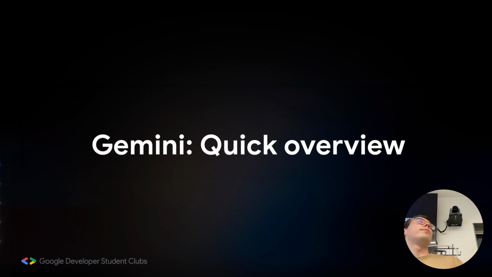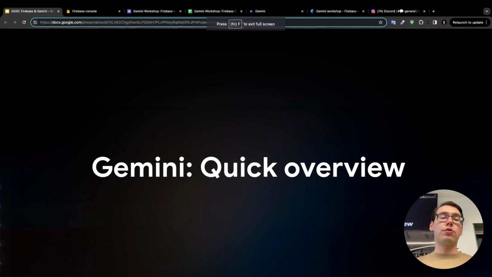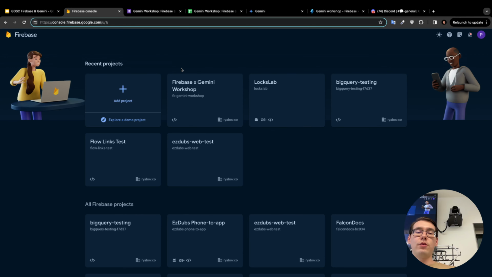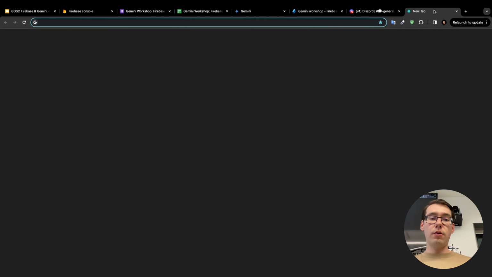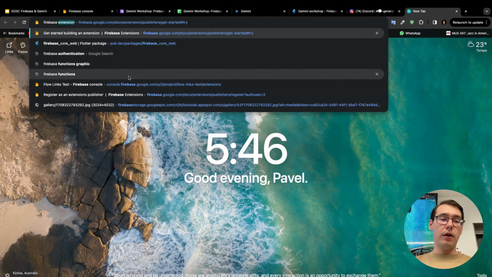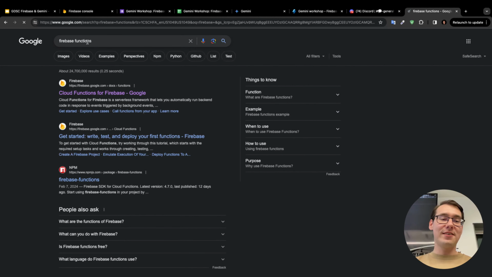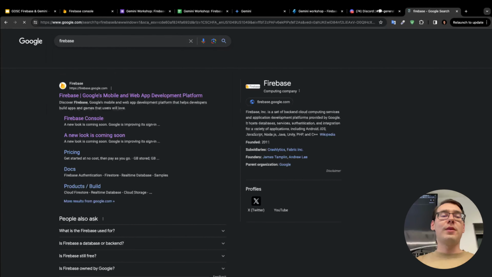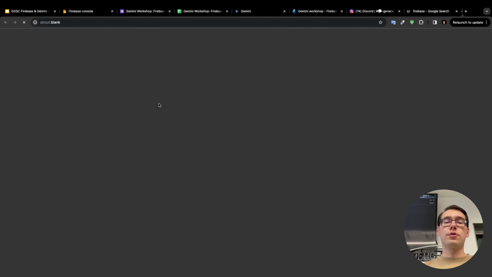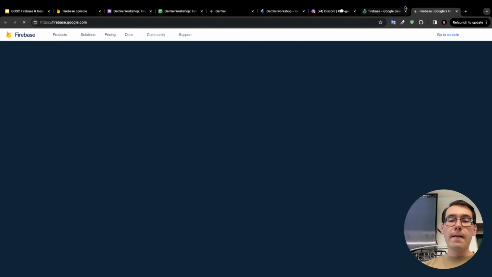So before we jump into the Gemini quick review, I just wanted to show you a little bit more of Firebase here. So I would be very grateful and glad if you guys could also register for Firebase if you don't have an account. How to do this? Very easy. So you go to Google search, you do Firebase in here. I have a lot of Firebase stuff that I use. So if you just go here and you type in Firebase, you're going to see this first link, and this first link is going to be your console.